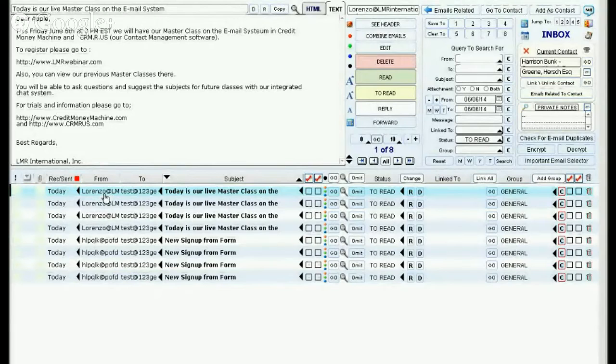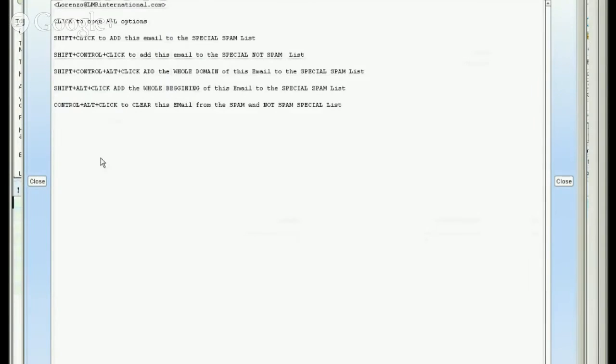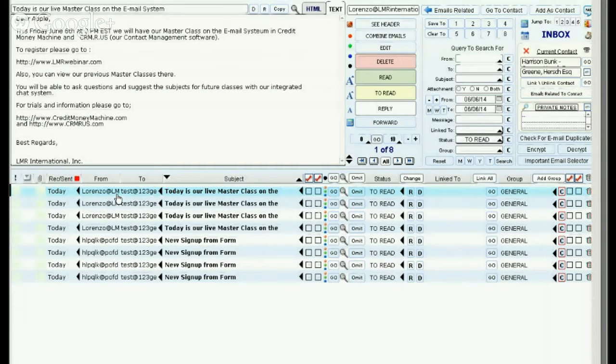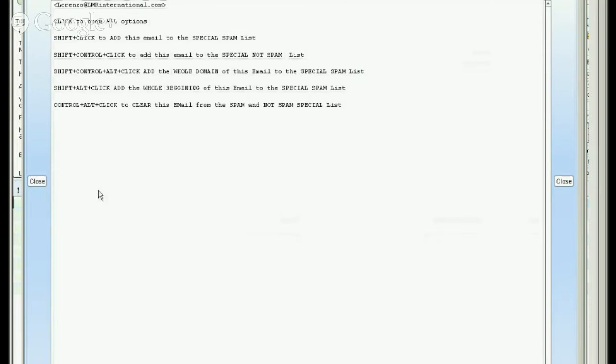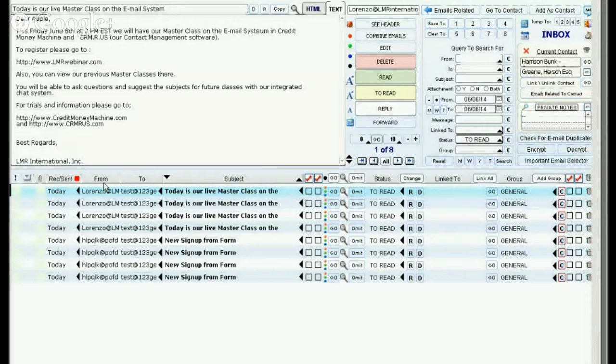The instructions are here in the tooltip, and remember that you can always press the Alt key and hover on the field to see the full thing. At the bottom, when you see, hold the Alt key before hovering to see the tooltip in a Windows dialog. So exactly that. You can hover, move, you can press and move, and then you have the information. But I'm going to tell you right now, it is Shift Control, sorry, Shift Control to mark it as a non-spam. So in other words, you're saying these emails are not spam.